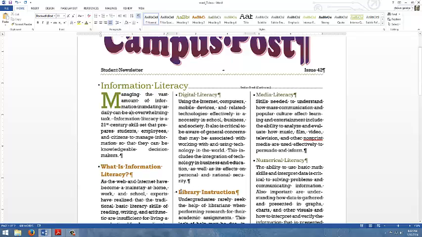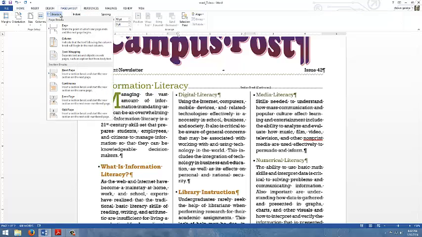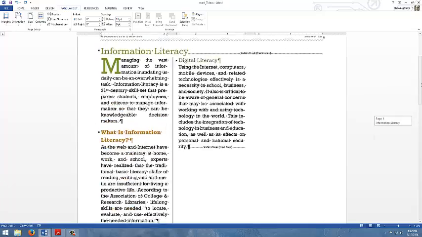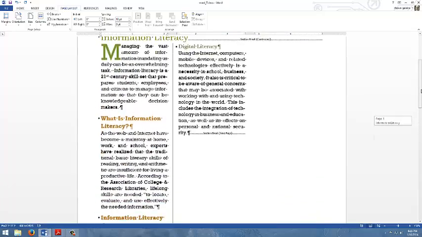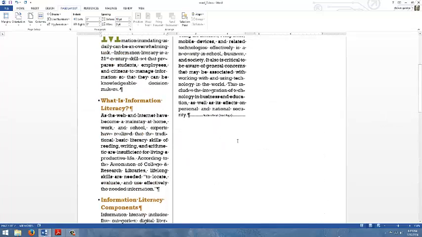I'm going to move my cursor before library on the first page, in the second column. I'm going to click there, go under Page Layout, go to Breaks, and insert a next page section break. Yes, next page section break. And what that does is push everything there down onto the next page, which will help us set up for the next part.